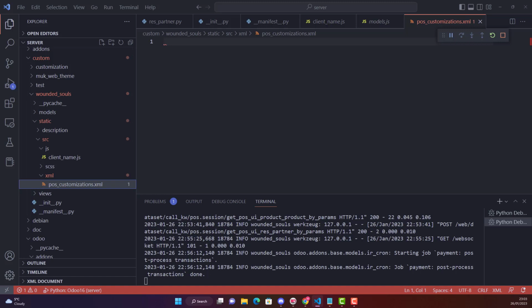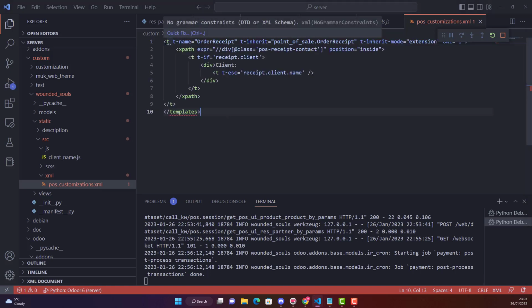And guys, this XML is a bit different. It's not very similar to what we are used to. I have already written this, guys, so let me just show you how it is, just for saving time.